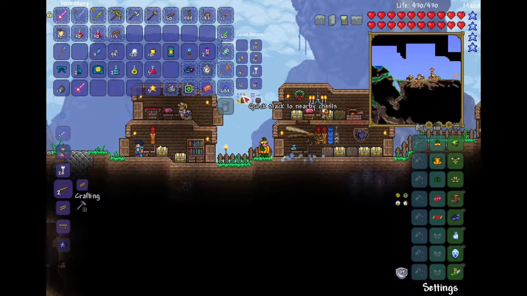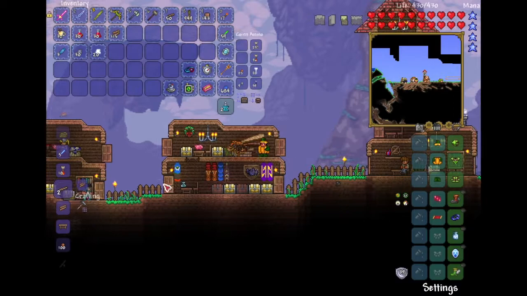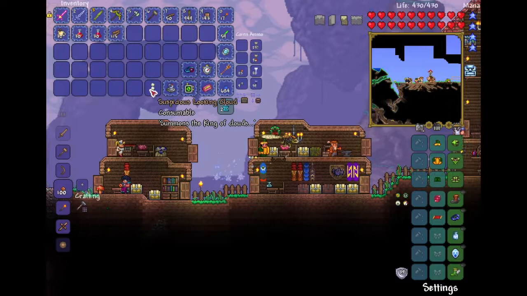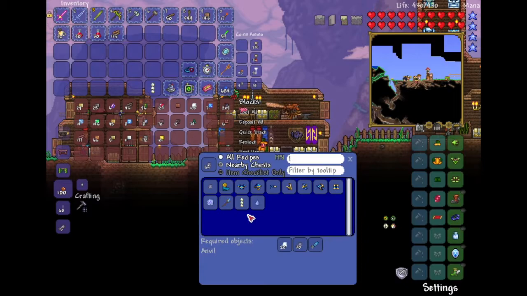Okay. Let me sort my inventory and make the suspicious looking cloud. So, we've got the materials needed for CUMULOR: 3 feathers, 30 rain clouds, and 20 clouds at an anvil. We'll make the suspicious looking cloud. And we need to use this in the rain. I believe you guys saw that with some rain clouds, and, oh wait, we need harpy feathers to summon the rain. Okay.